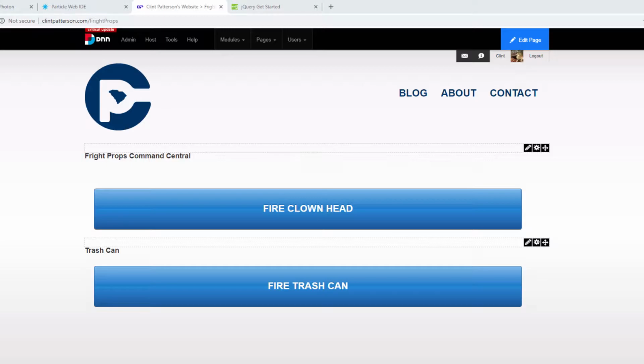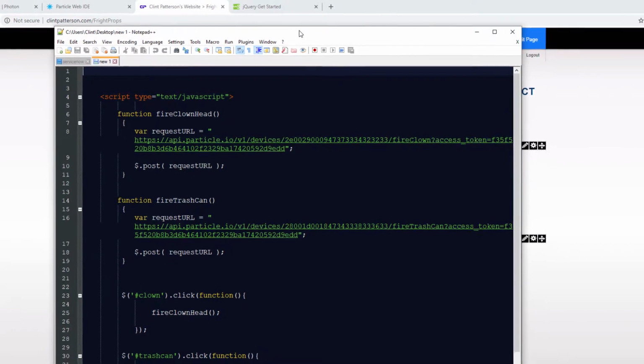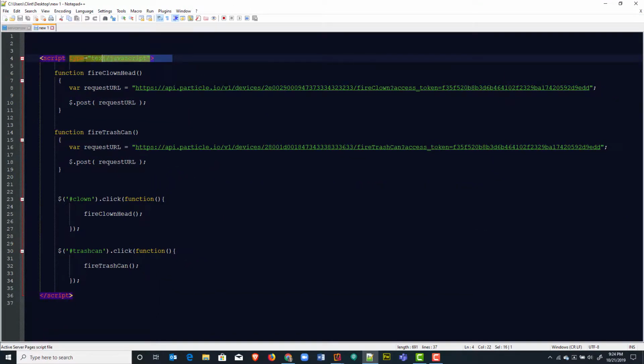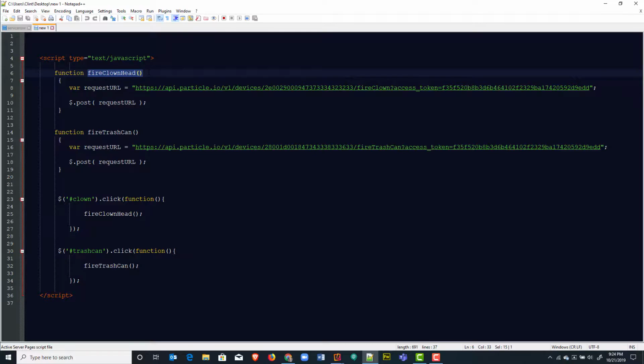to these endpoints. So I'm going to drag this document over, and you'll notice that I have started a script block and ended a script block. Then I've got two functions. One is for fire clown head and the other is for fire trash can. And you remember the IDs I just mentioned, the clown and the trash can.